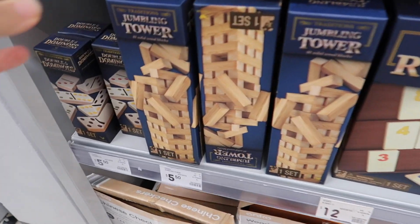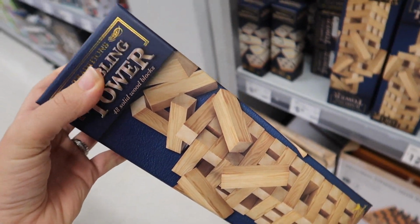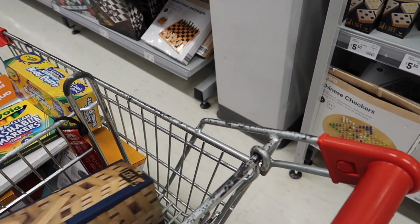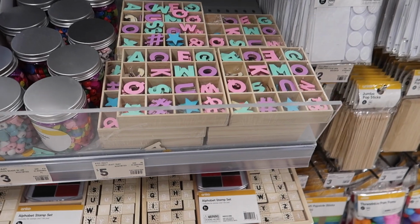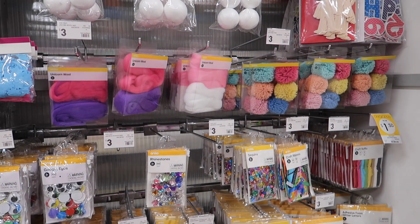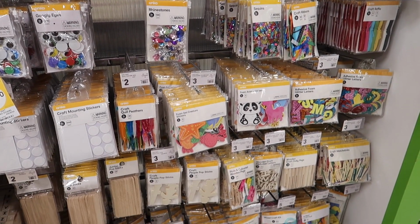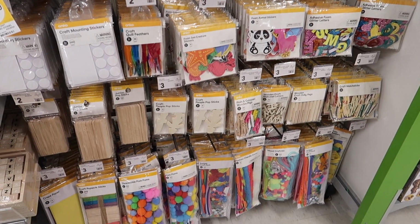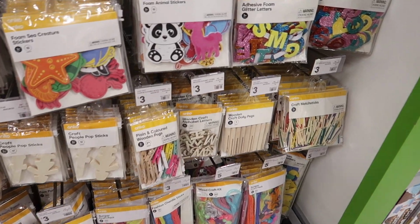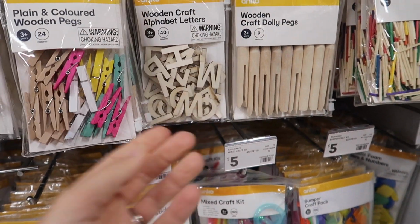Here we go, this is what else I want. $5.50, 48 blocks. I'm going to use that. So now we're up to $12.50. These guys are only $5 here. This is much cheaper in this section, only $3. Some letters.